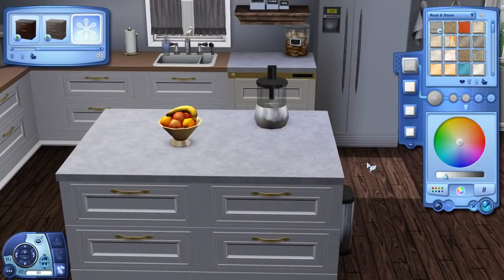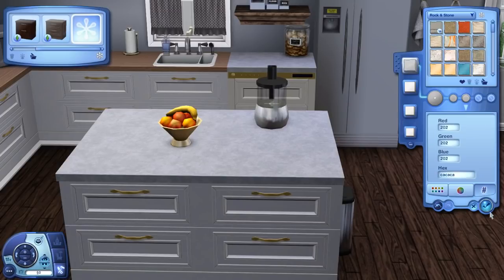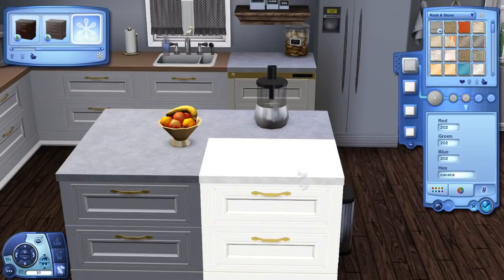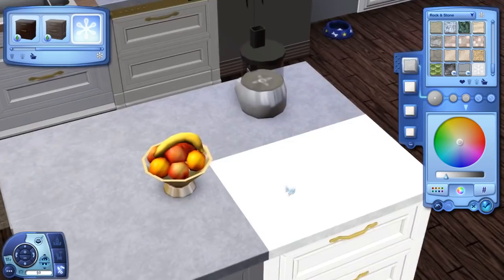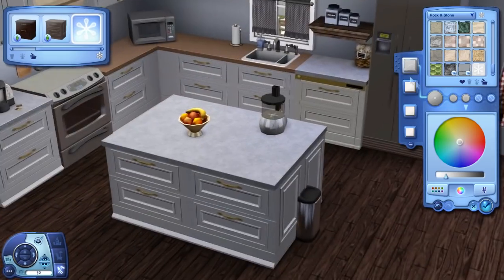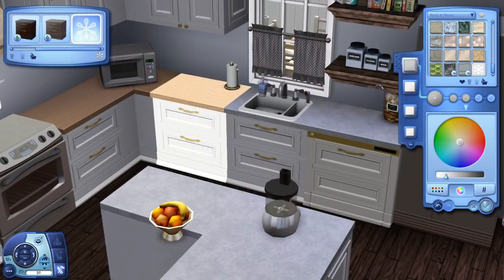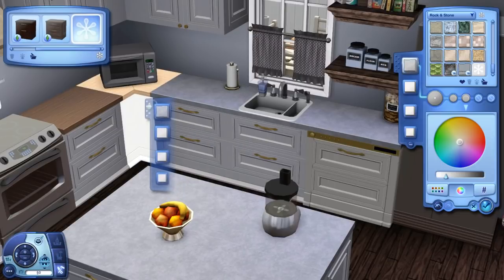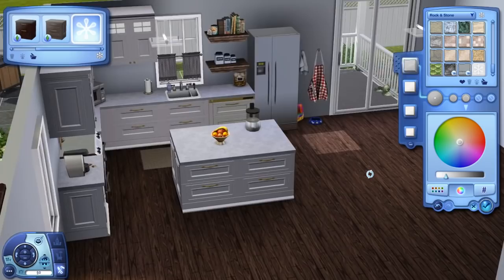Okay, so it took me literally forever, but I finally found a countertop that I really liked. I went with this red one right here, this bright orange one, and I used this hex code to change the colors and everything, and that's what I came up with. I really like it. I think it's brighter and it brings in a lot of light, so I think I'm going to go with this. I totally did not mean to change the countertops on you guys, but once we did the flooring, I was like, oh snap, I think it needs to be changed. So I really like it.